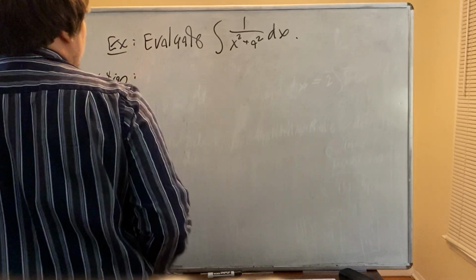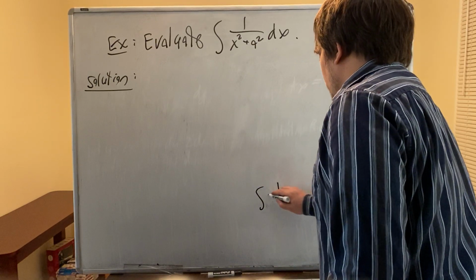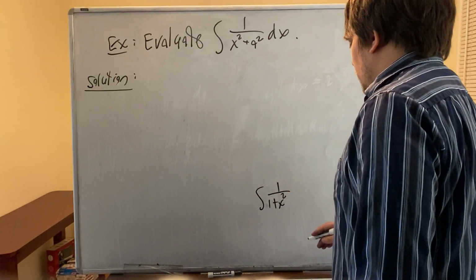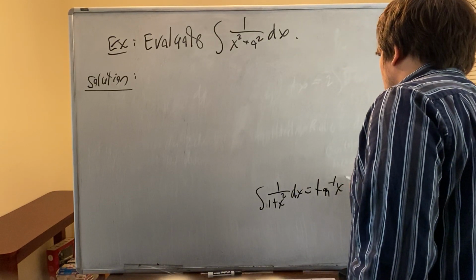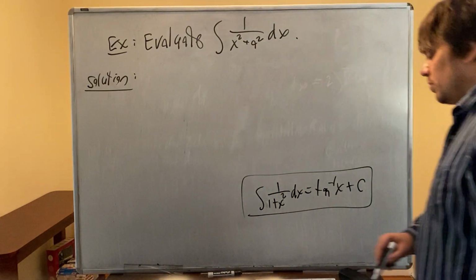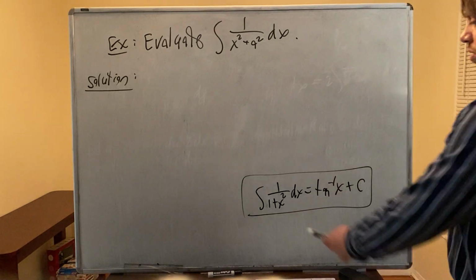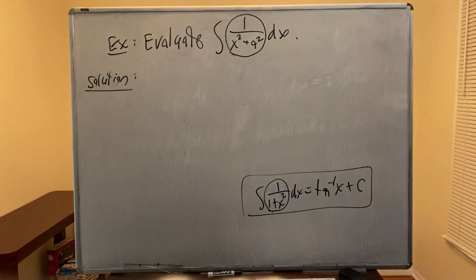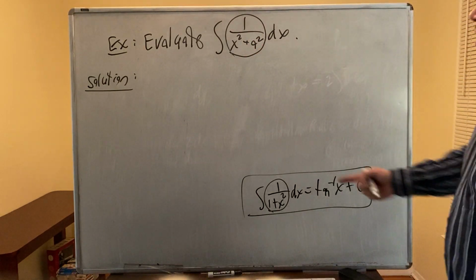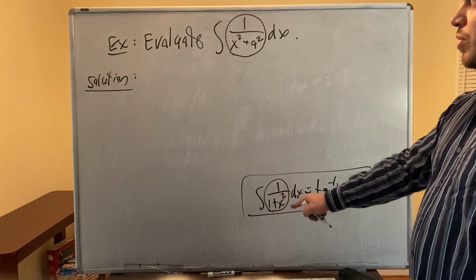Okay, well, remember from before, the integral of 1 over 1 plus x squared dx is equal to tan inverse x plus c. Okay, and so here we have the integral of 1 over 1 plus something squared. This is the integral of a squared plus x squared. The integral of 1 over a squared plus x squared, just reverse the order. And so if we could make that a squared a 1, then it would start fitting nicely with this formula. It would start looking more like this one.